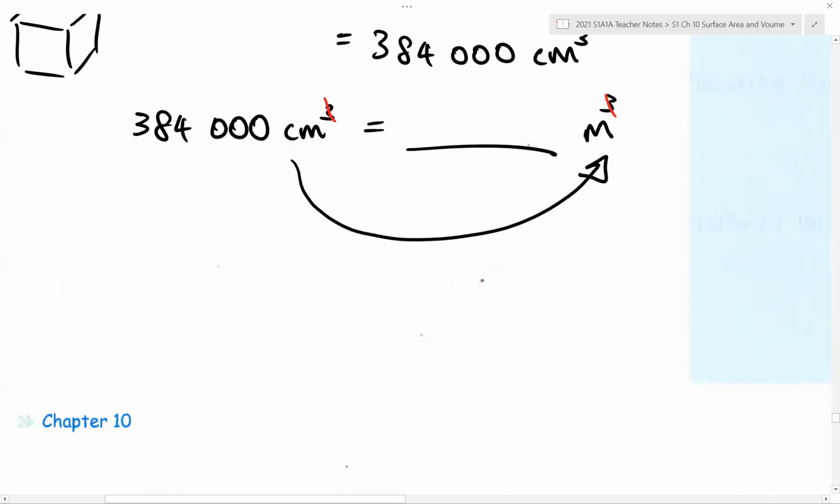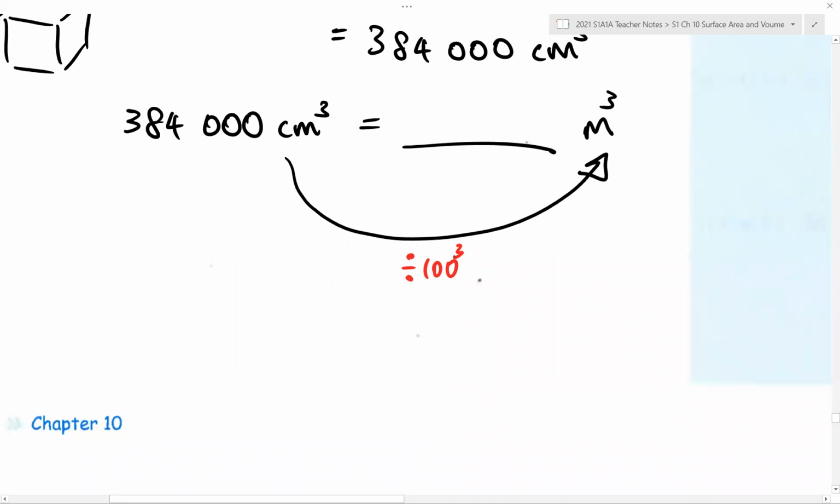So back to this question, from cm to meter, what do we have to do again? Divide by 100. However, the question is in cubic meters. Cubic centimeters to cubic meters. What should we do? Should we still divide by 100? Or do we need to include something? Not just cm to meter, divide by 100. Now cm cube to meter cube. Do we still divide by 100 only? What should we do? Add a cube.